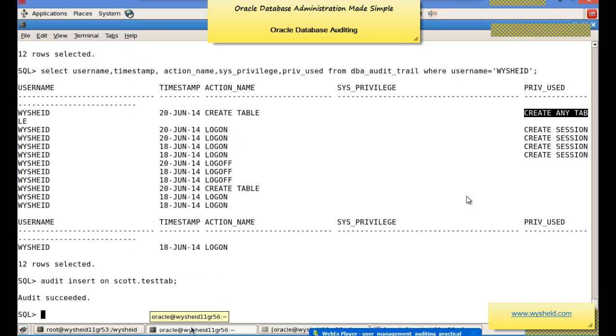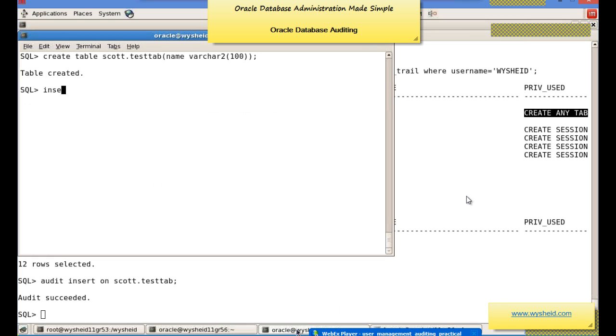Okay. Now we'll come over here and we'll see insert into Scott dot test tab values, version. Commit.